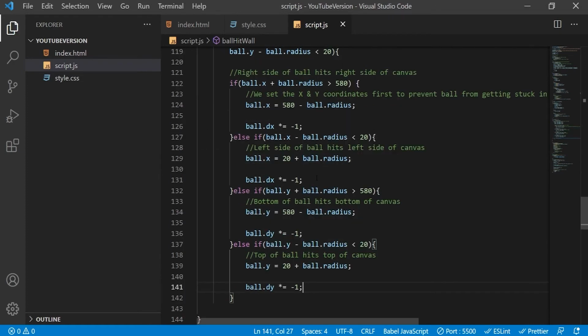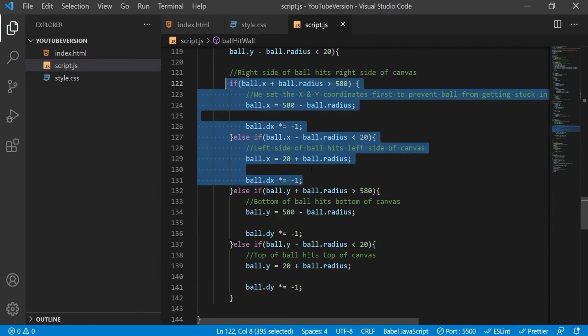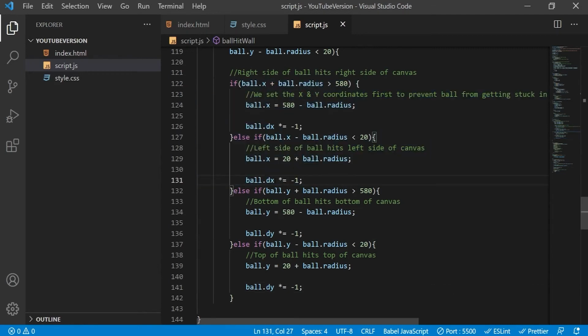Notice that if a collision took place on the side of the canvas border, so these two if blocks here, then we will change the x velocity of the ball. Likewise, if the collision took place on either the top or bottom of the canvas border, then we change the ball's y velocity to be minus whatever value it was before. Keeping in mind, of course, that a minus times a minus is positive and so forth.